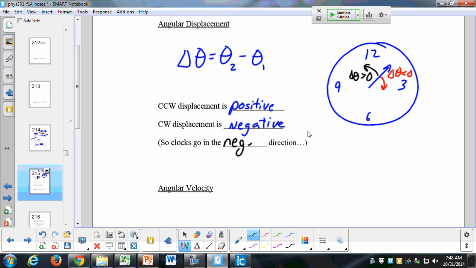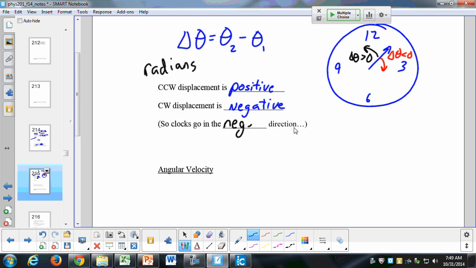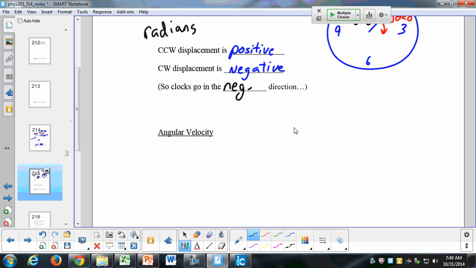Okay, so this is measured, as we've already said, in radians. By the way, you won't need your calculator in radian mode. That only comes up if you're taking trig functions in radians. So in this class, you'll always need it in degree mode for this semester. Next semester, I think, we'll need it in radians.